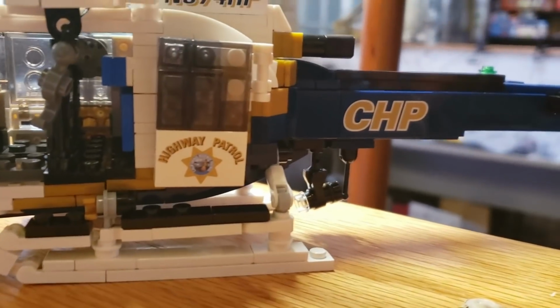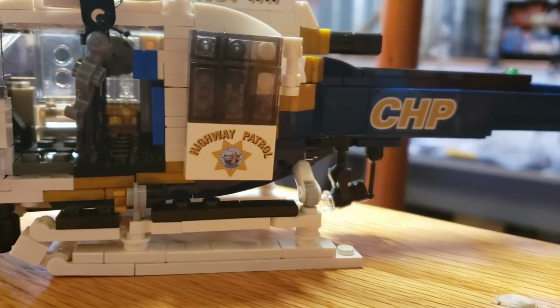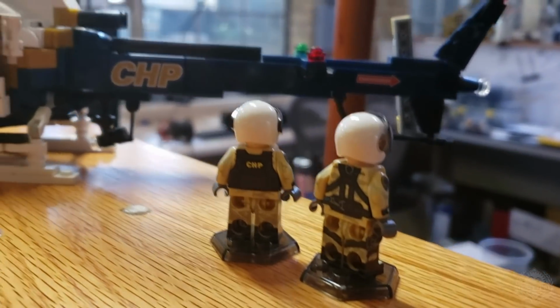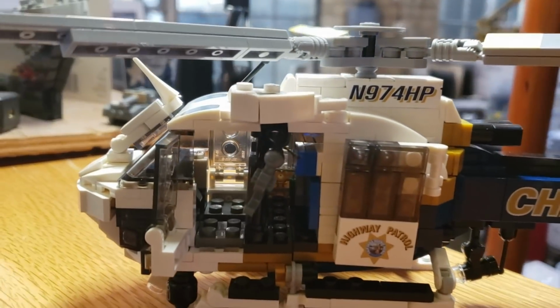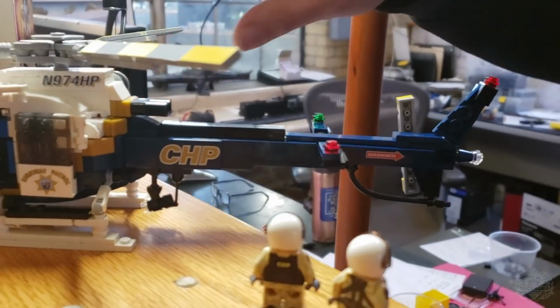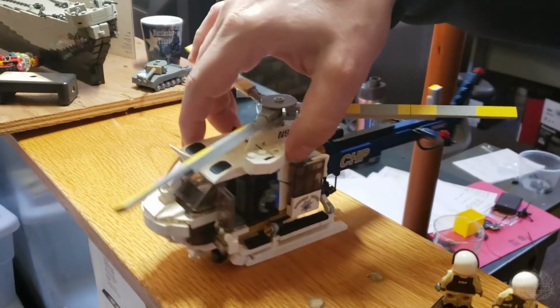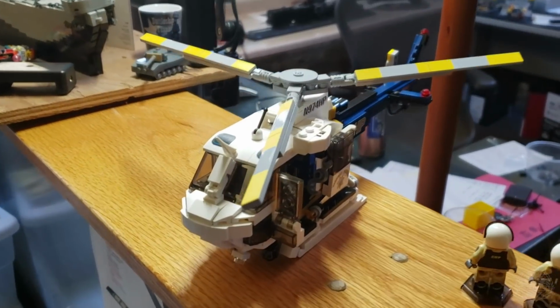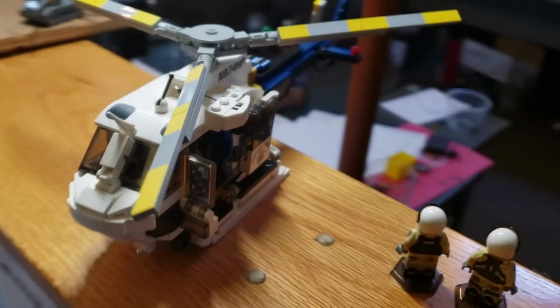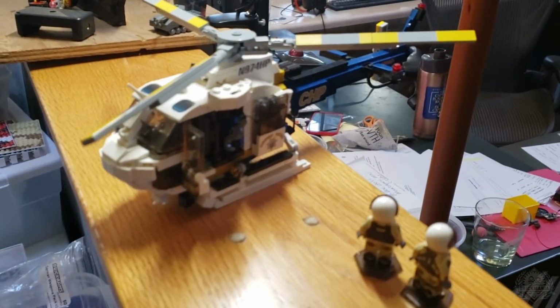Look at this door. Figures front and back, usual 360 figure printing. You have both the pilot and the paramedic. So yeah, the door, the tail spar, the tail, the rotor tops, blades. I did print the windows. I did kind of cheat a little bit on here. I printed the windows rather than try to include some transparent pieces, which just wouldn't have looked right or been strong enough.